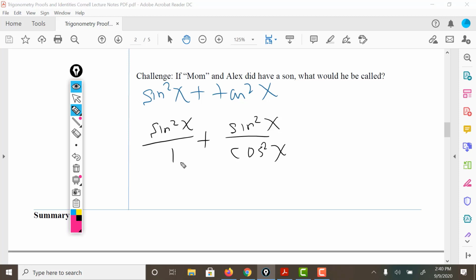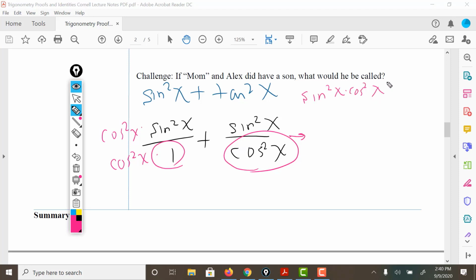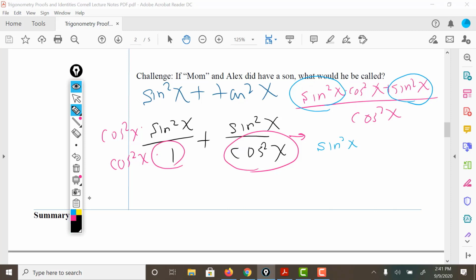Now, you didn't make it to trig pre-calc without doing some fractions. You'll notice that these don't have common denominators. You need a common denominator. So I'm going to multiply this one by cosine squared x because that's the missing term. And you have a common denominator. You'll notice that they both have a sine squared. There's a plus right here. So I'm going to factor out sine squared x. That leaves me a cosine squared x and a plus something, plus 1.